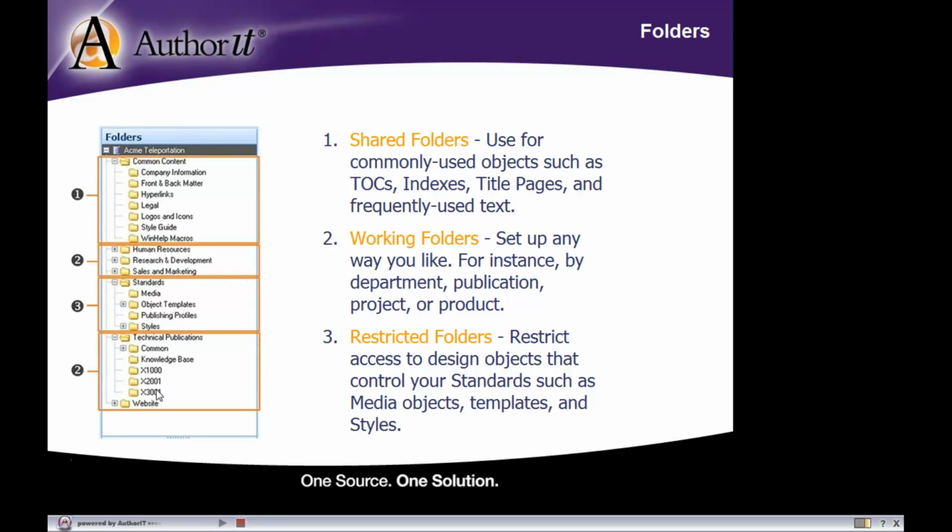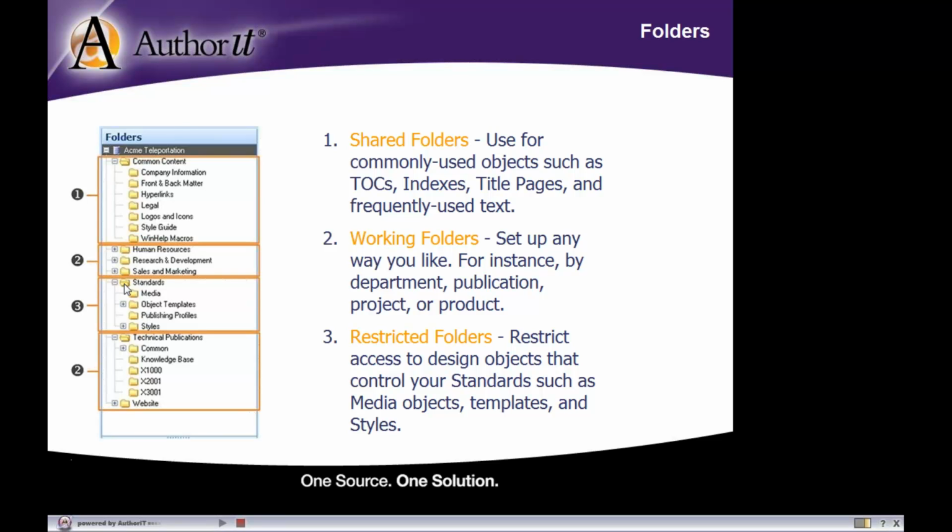because it is restricted by security rights, because it belongs to our designers. Now in this library, our restricted section starts off with a folder called Standards, and then underneath that is a folder named after the objects associated with enforcing standards. Starting off with media, you'll find over the next few days we're going to talk about a type of object called a media object, which controls our page layout. If you're familiar with FrameMaker files, it's very similar to a master page. We refer to them as media objects. We've also got a folder here for object templates, publishing profiles, and styles. These are the types of objects that enforce the consistency and standardization inside of our library.